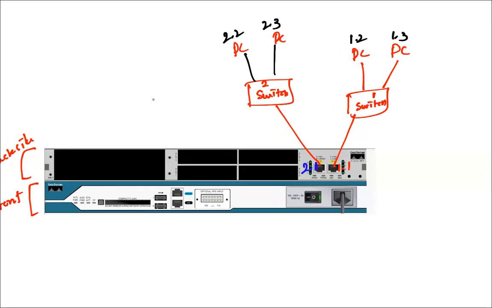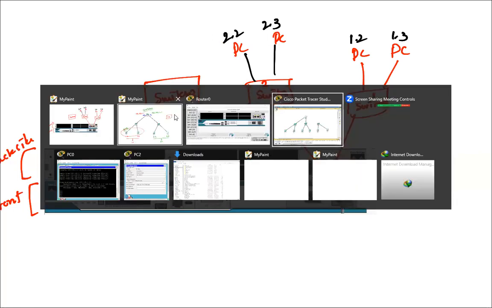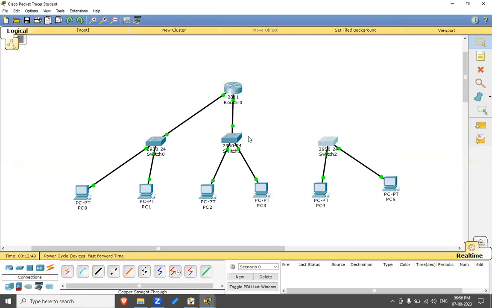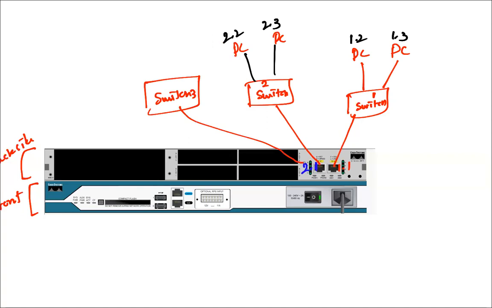Now here is where we added a third switch, switch 3. We just added this switch 3. When I try to connect switch 3 to a port, it says no port available. We also cannot connect to this other port, because they are not networking ports. So only two ports are available in this 2811 model, and those two ports are taken by switch 1 and switch 2. Now when I take switch 3, I don't have a port.